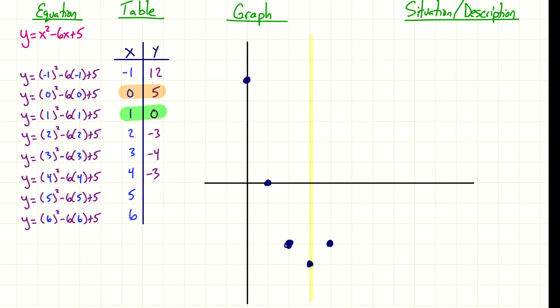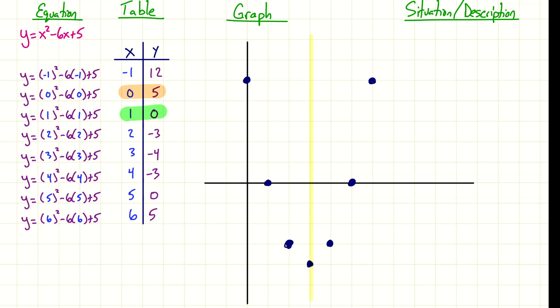So sometimes without even plugging numbers into the table, I already know that I'm going to have these other points, only because they are mirror images of each other. Right? So that's a nice part about understanding lines of symmetry. So if I was finishing my table, that would be 5, 0. Oops, let me change the color there. 5, 0, and then I think this is 6, 5.